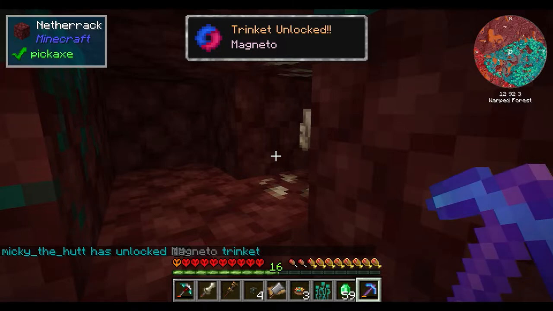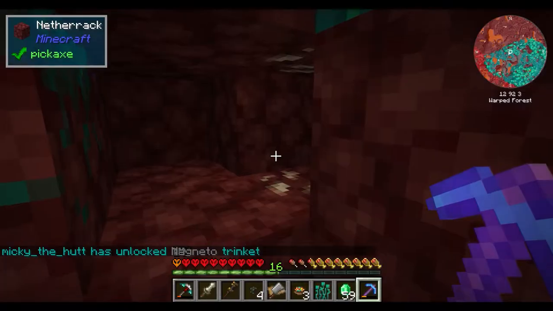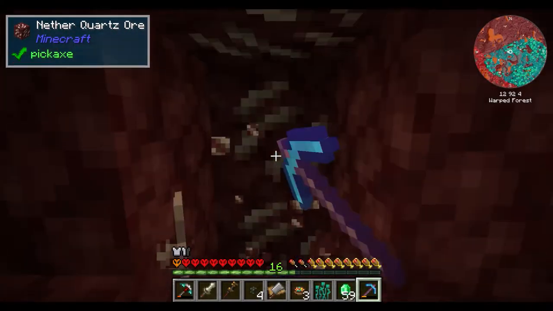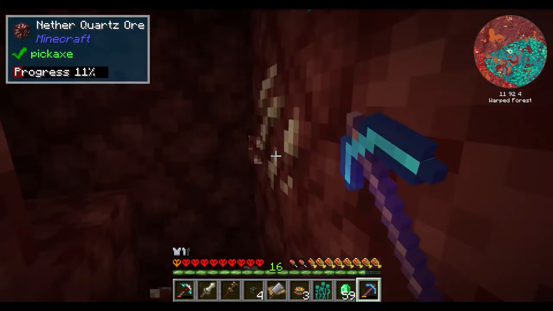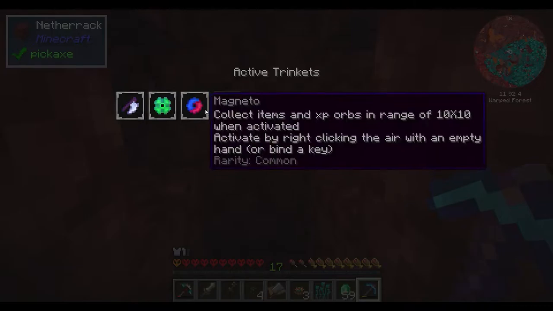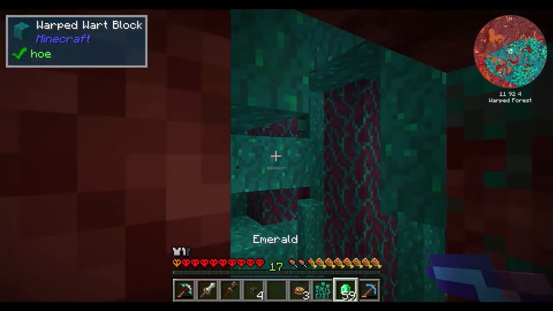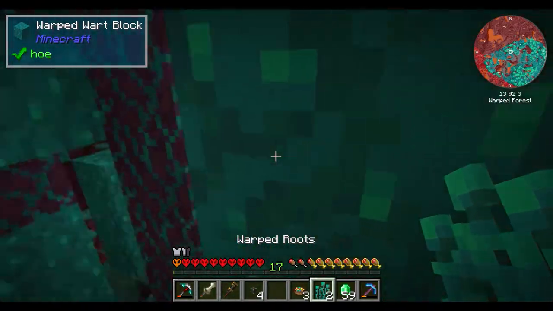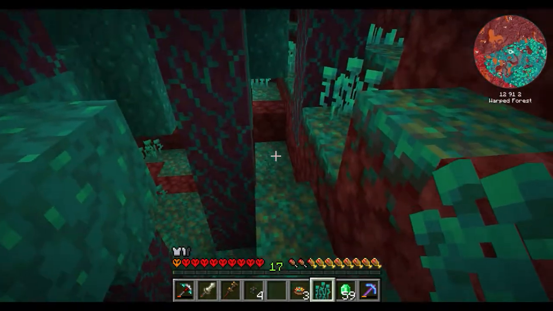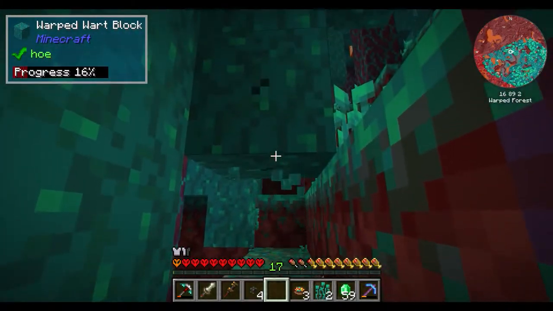Magneto. Items, XP coming from further away. That's empty. Do I need to do something to trigger that, or...? Okay. So say we throw that away. That pulls it straight to us. That's really cool, actually.